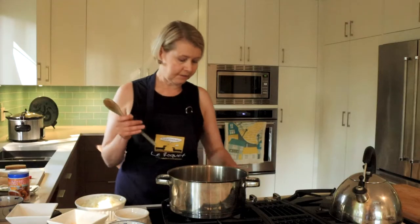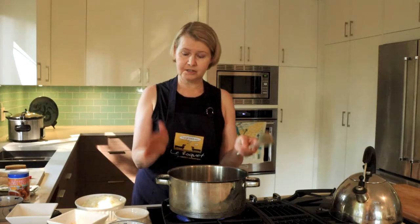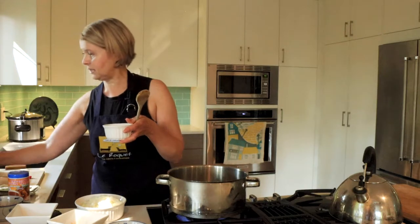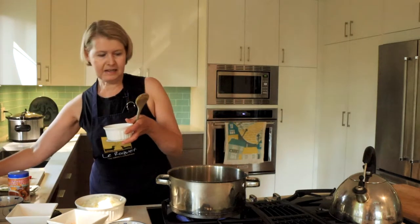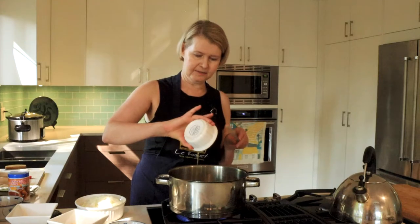So let's get started. I'm going to turn this on to high. I've got quite a good Dutch sized oven here, and I'm going to add my oil. I have used grapeseed oil, and I like it because it cooks at high heat pretty well, and it doesn't have a lot of flavor. So we'll add that in.